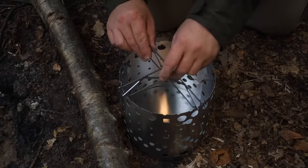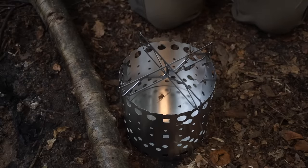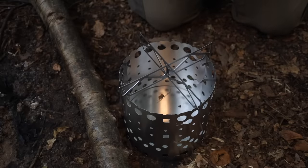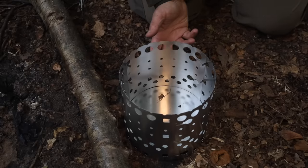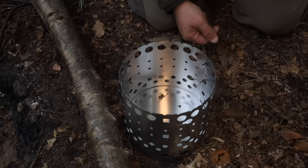Got a pot rest as well, which is cool. Got a grill. And you can use them pegs I used with the other ex-boil to put through the holes to hold trangiers, however you want to use it. Or you could move that shelf up, use it how you want. But I wanted a very lightweight fire pit to have longer fires in when I'm on very lightweight camps. So we'll have to see how this holds up.